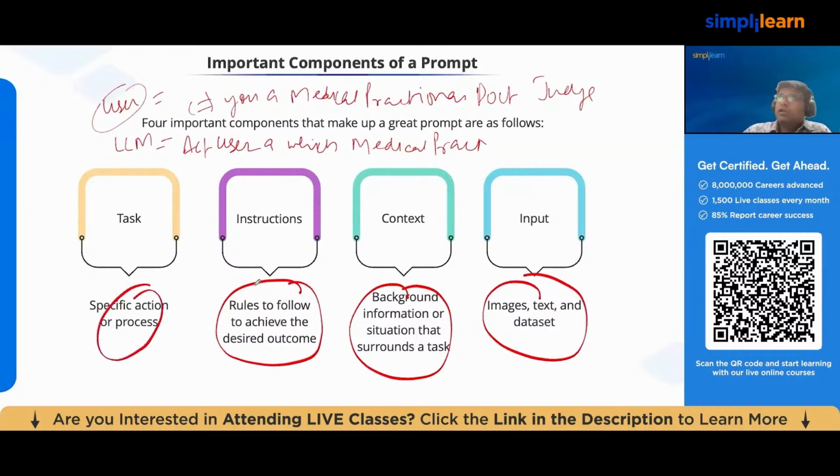So this could be one of the examples in which you have a user, then you have your instructions, then a context, and then an output. This is one of the prompts you can effectively make according to your use case.